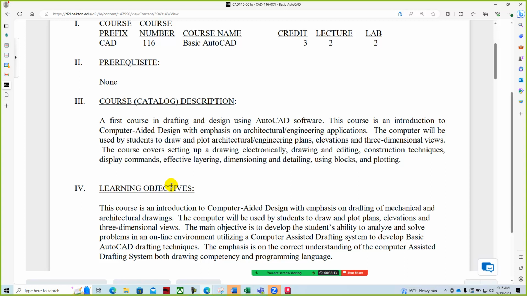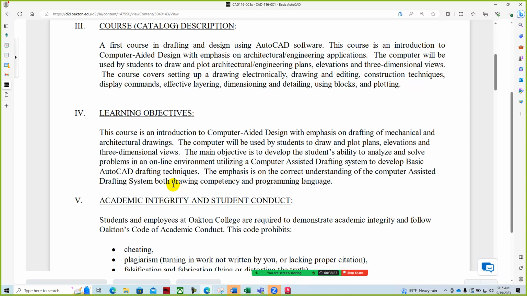And so we cover how to set up a drawing electronically, editing, construction techniques, display commands, layering, dimensioning, using blocks. And our learning objectives are to be able to use the computer to draw these plans like we just talked about, analyze and solve problems.